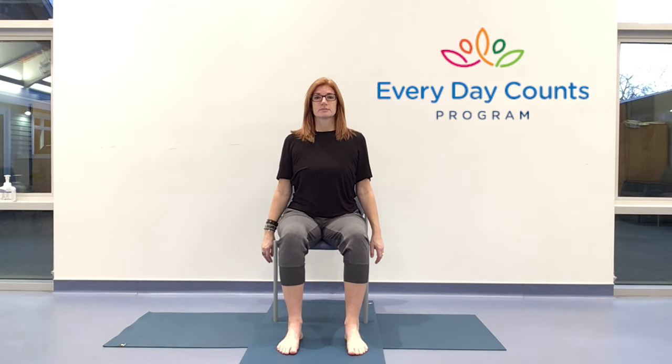Nice big breath in. Exhale it out. Now let those shoulders sit back and down a bit. Let those arms fall nice and heavy. Let's take a breath here and stay for the exhale.